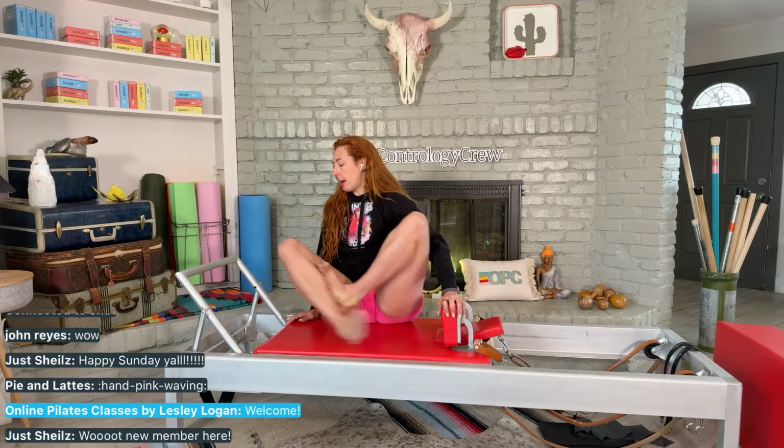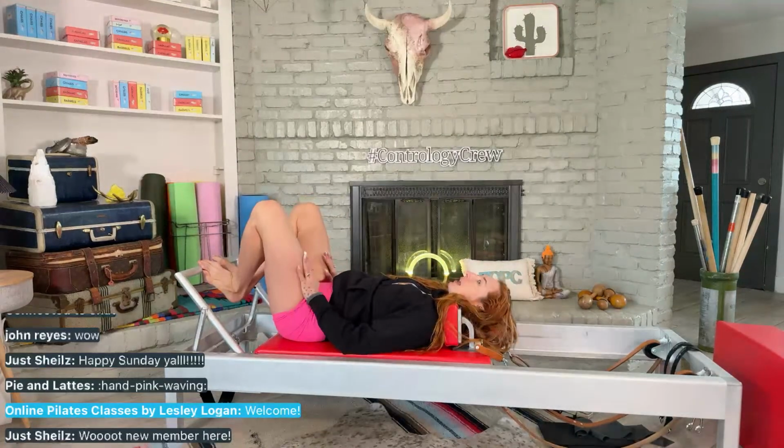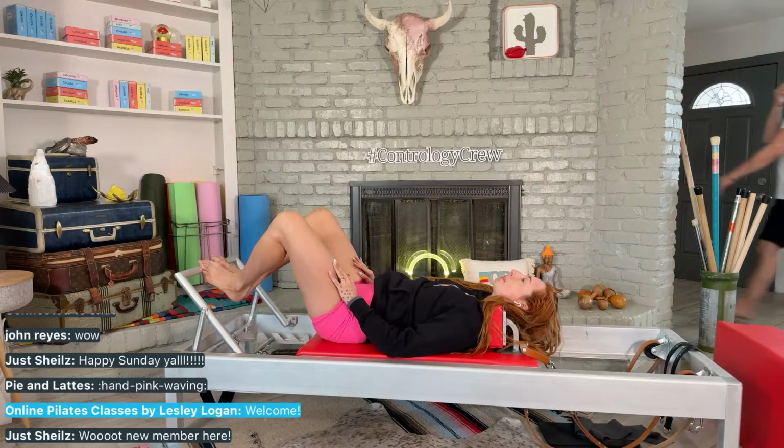Now, if you are truly on the fun size, where I hear complaints is that on footwork, you don't feel that deep hip flexion. Let's talk about it. So if you're on the fun size, because I'm taller, I'm already almost knees over hips. So if you are on the shorter side, you're probably like this, right?